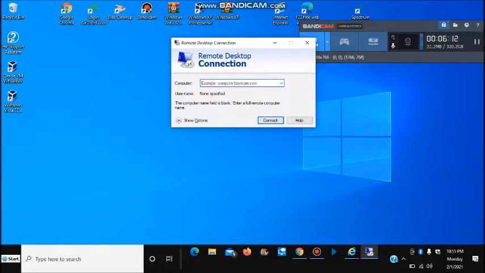So when you do a remote desktop connection, you put the computer name and the username specified. So show options.